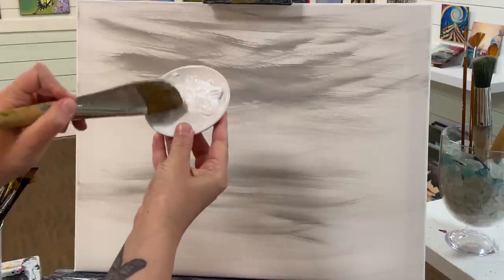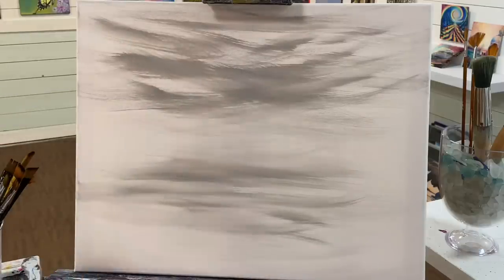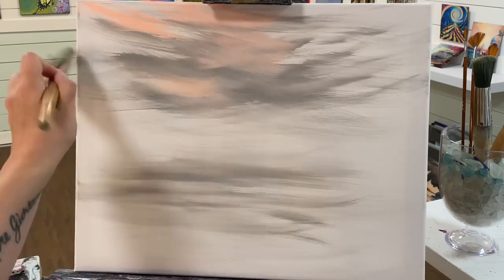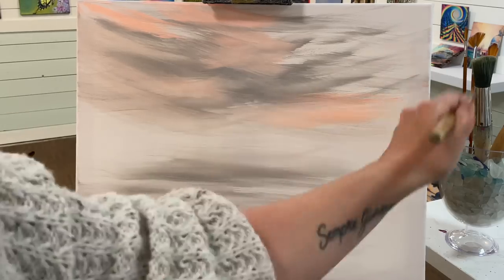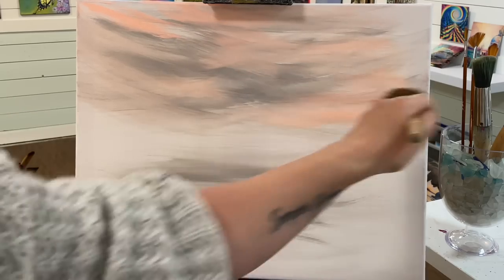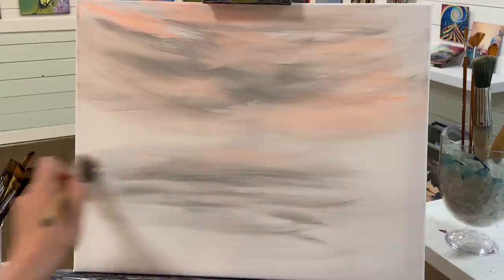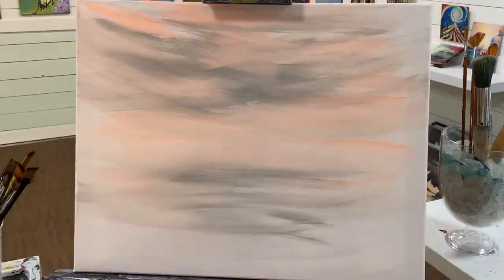Okay, the next color I'm going to add is a little bit of white. And I'm going to take a little bit of my neon orange and blend the white in with that. I'm going to start up here and start sweeping some brush strokes in between and slightly blend over the wet gray paint. Again, leaving some spaces for the blue and the purple.